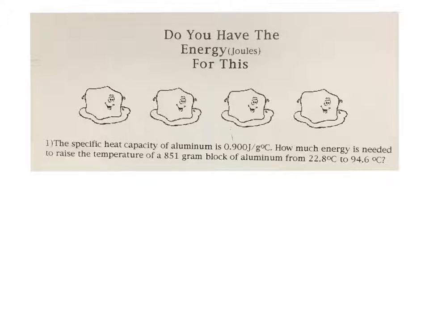So Q equals MC delta T. I'll just diagram it out for you because I can't help myself, right? Q equals MC delta T is the equation we're going for. Up here, that 0.9 joules is our C value. 851 grams, there's our M, and there we go, we have our delta T. Our T initial is the 22.8, and the T final is the 94.6. We know this because it says it's going from 22.8 to 94.6. So there you have all your variables, solve for Q, you're good to go.